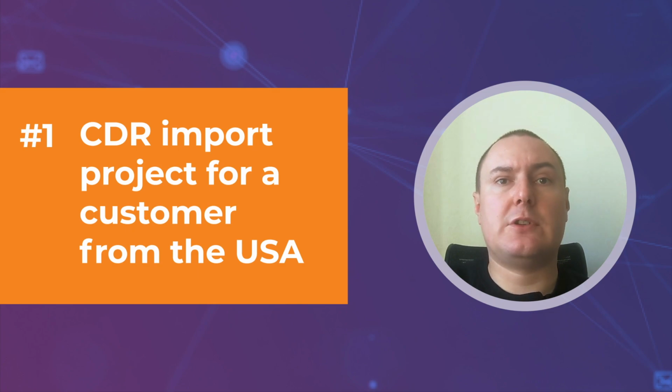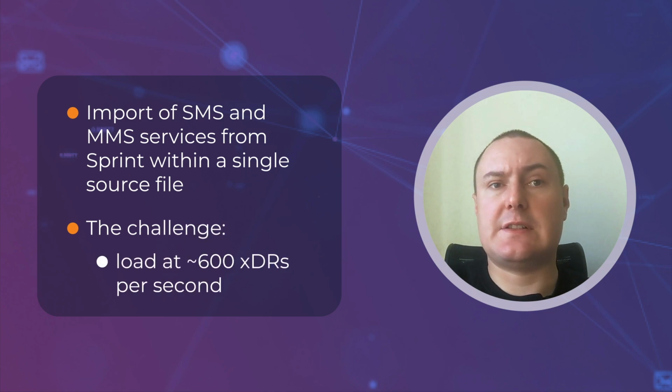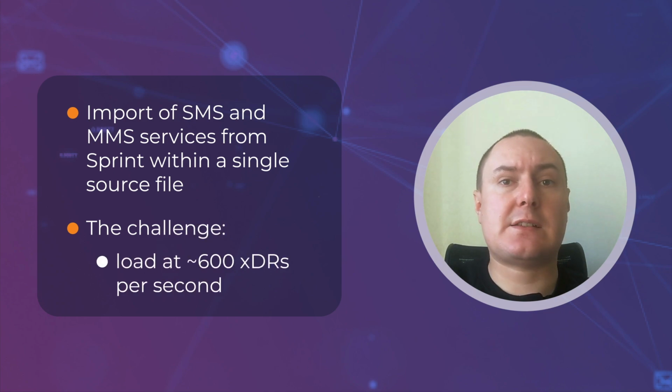The first case I would like to tell you about is a CDR importing project for a telco from the United States. If you watched the last video, you will recall a use case that involved the Sprint operator in the United States. This case involved voice, SMS and MMS services that were coming to PortaSwitch from Sprint within a single source file. So from a custom transformation logic standpoint, there were no fancy changes needed. The main challenge here was an extremely huge load.